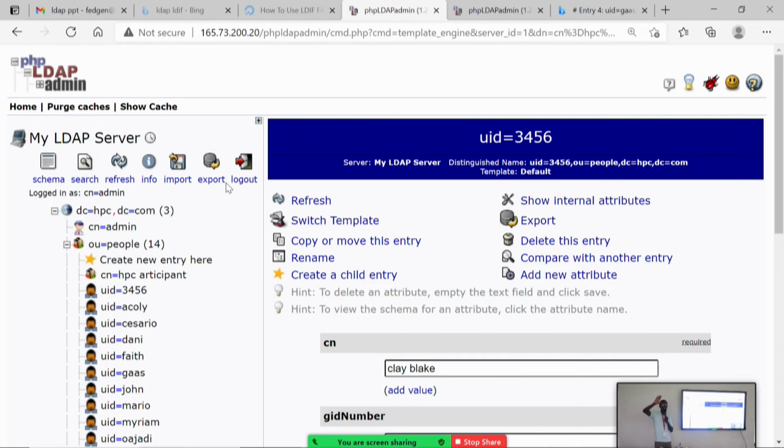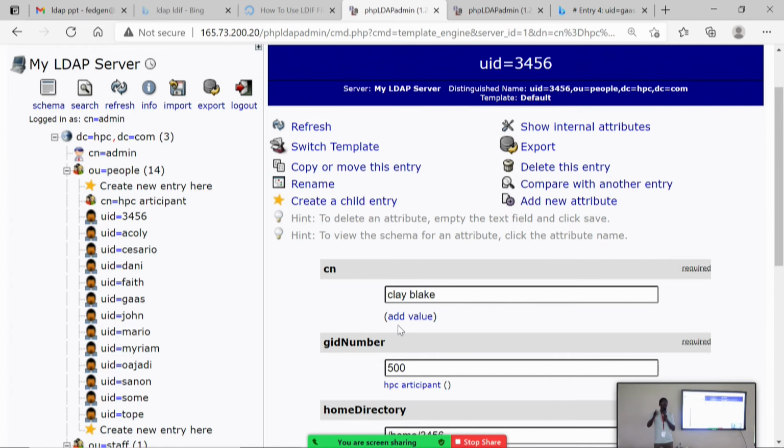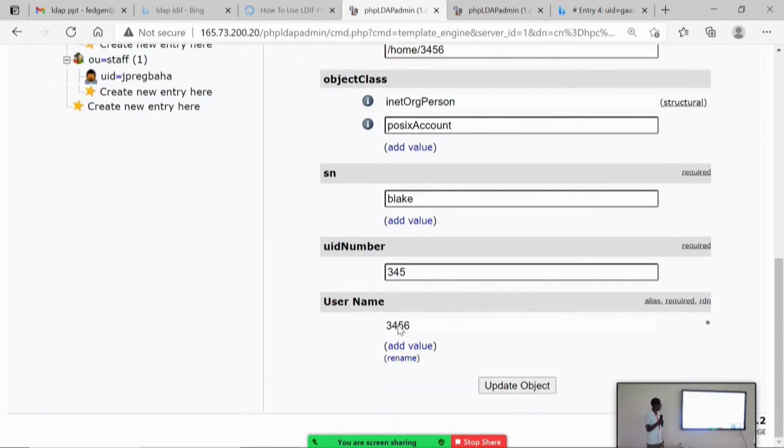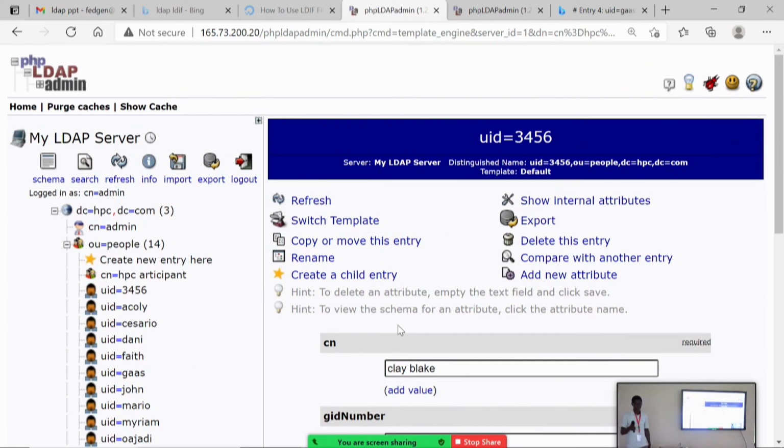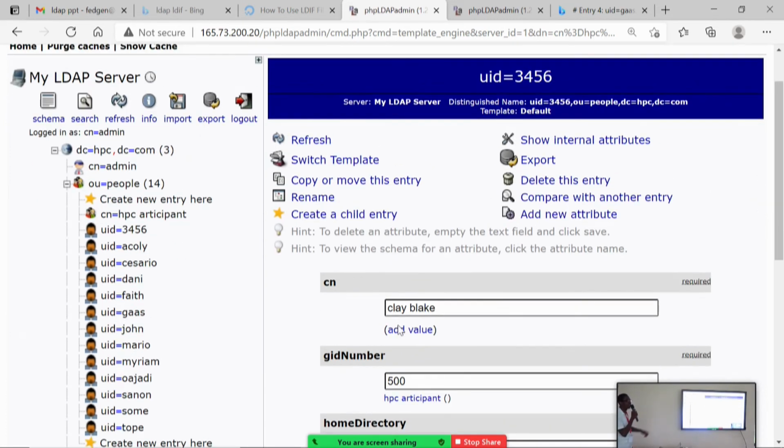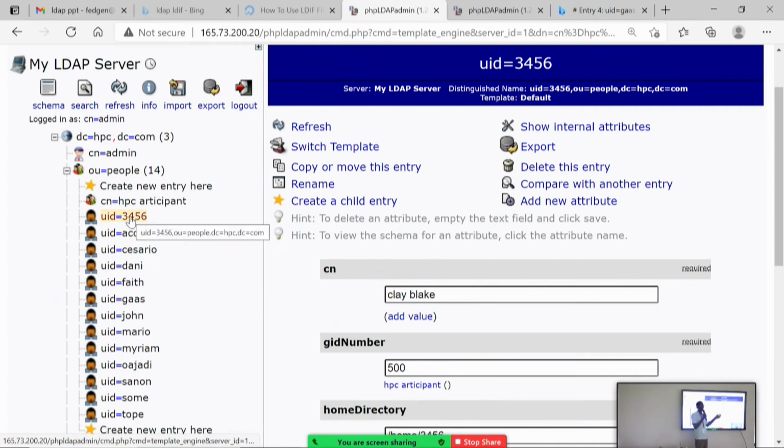So who wants to volunteer? You modify this entry and add a description. The thing is, if we've been using that console, that terminal, you will not have a good understanding like this one, the way you are seeing it. I'm not even sure whether you even understand it, but at least here is better than using the terminal.